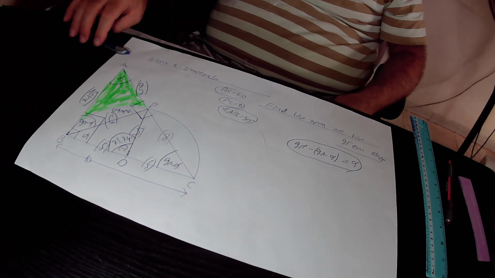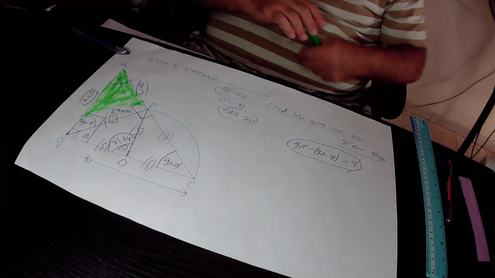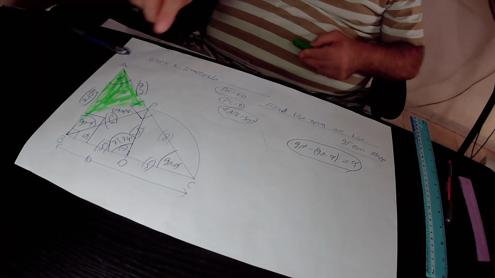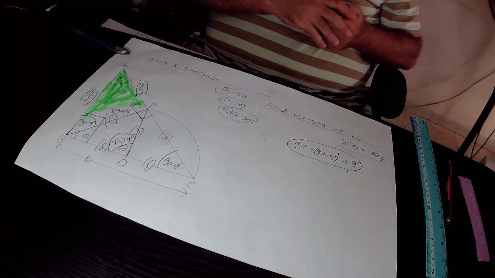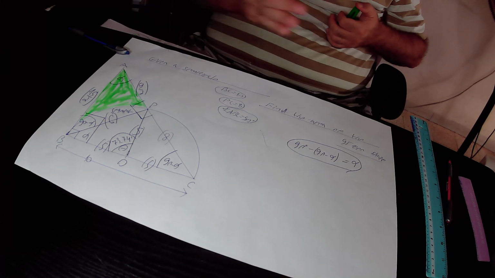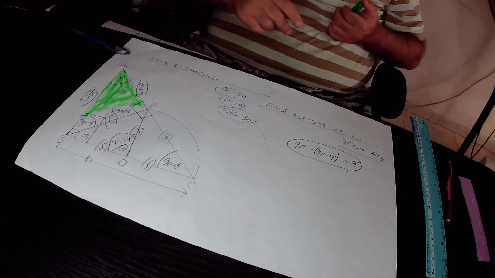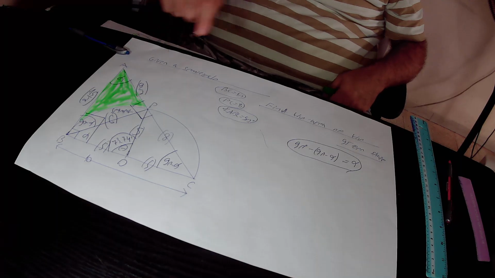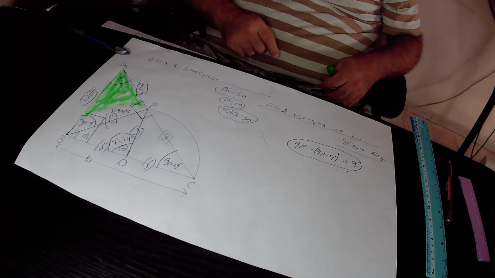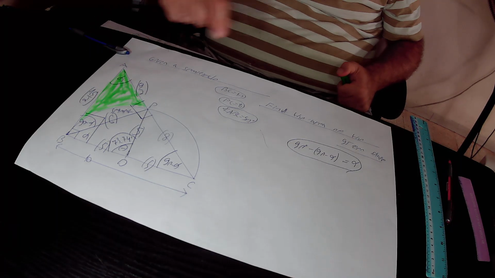In the first question, our task is to find out the area of this green shape. So in the drawing we have a semicircle. BC equals 10 units in length, that is to say the diameter of this semicircle is equal to 10 units. In addition, we know that PC equals 8 units. This is again ABC, this is a right angle. Again, our task is to find out the area of this green shape.